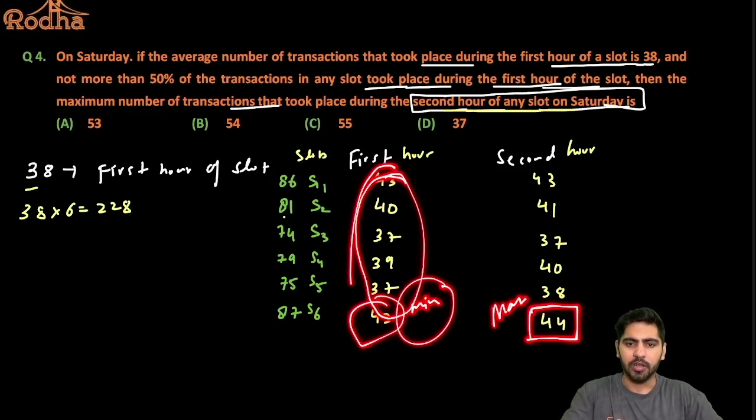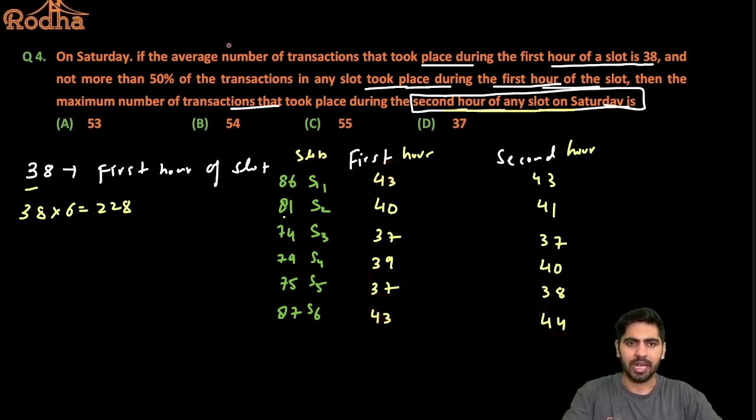So if I'm adding all these maximum values, right? So let's add all these values. How much do we get? 4, 4, 8, 8, 3, 11, 11, 3, 14, 3, 17, that is 170. And 170 plus 10 is 7, and 3 is 180, 189, and 7 is 196, right? So can I say 196 is the total number of transactions in the first hour across slot 1 to slot 5, right? Total number of transactions in the first hour.